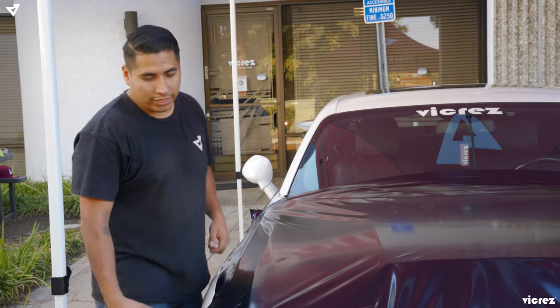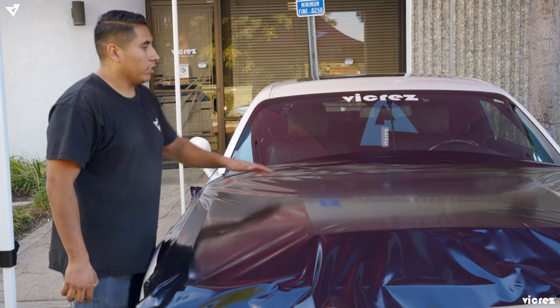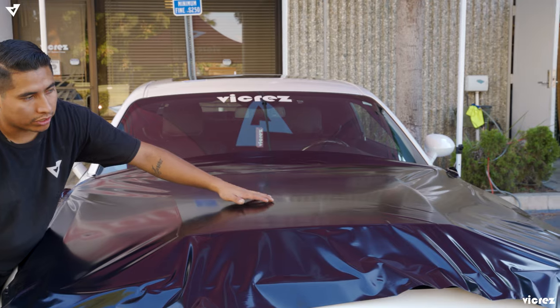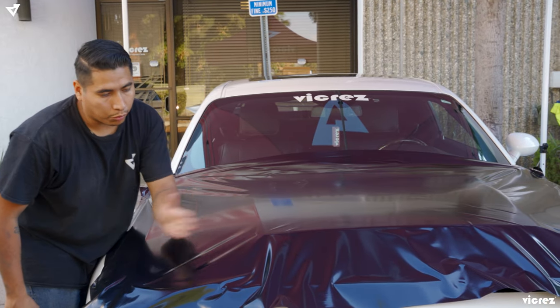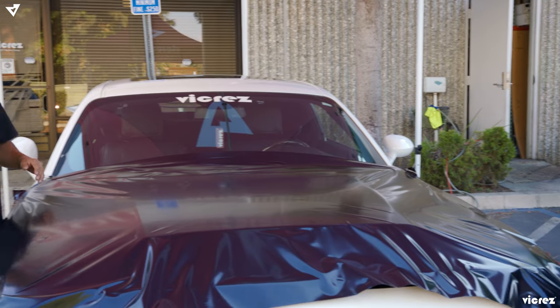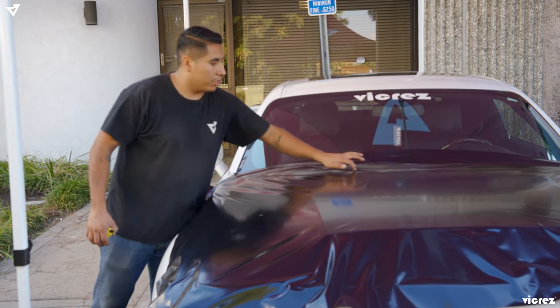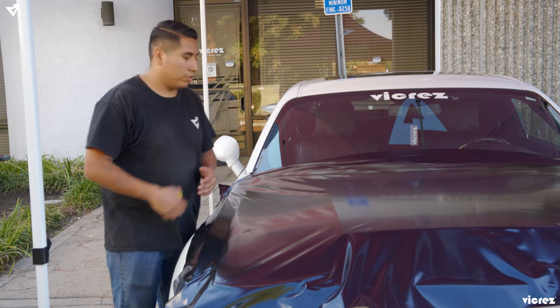So now, since we laid down the vinyl on the hood, you're going to want to start from your middle. Always start where your scoop is at. You're going to start working your way out, all the way, get your creases out, all your bubbles out. And always remember that you're going to want to have stress relief cuts through the top so the vinyl doesn't fight with you.